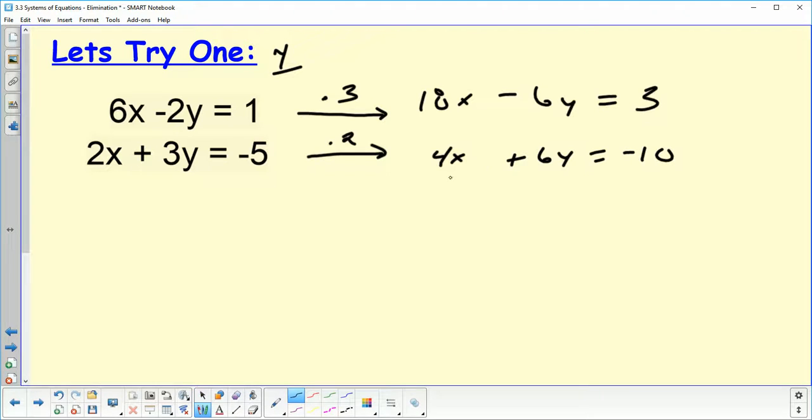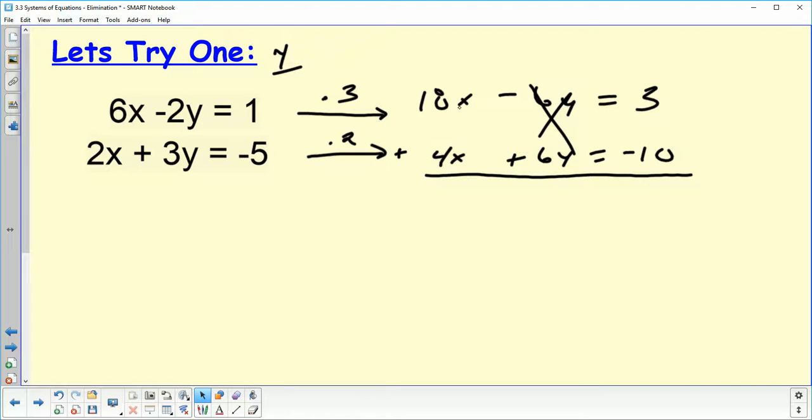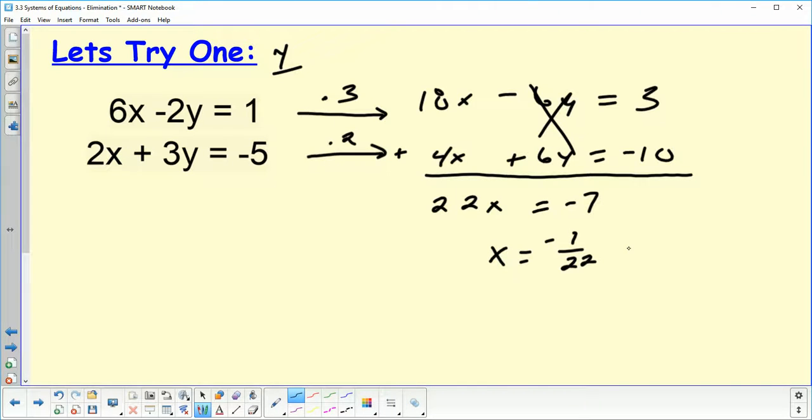Okay, so we could have solved the other one as we saw just now, adding the two equations and solving for x first. Here I'm going to solve for y first just because I wanted to show you it doesn't matter which one you do. You'll notice your y's have opposite coefficients, so when we add them, those should cancel out completely. 18x plus 4x is going to give us 22x, and that is going to equal 3 plus a negative 10, a negative 7. Okay, in solving this for x now, we divide both sides by 22. We're going to get a decimal here. That's okay. Negative 7 divided by 22, if I do that in my calculator, I'm going to get negative 0.318, and I'm going to round that off to negative 0.32.